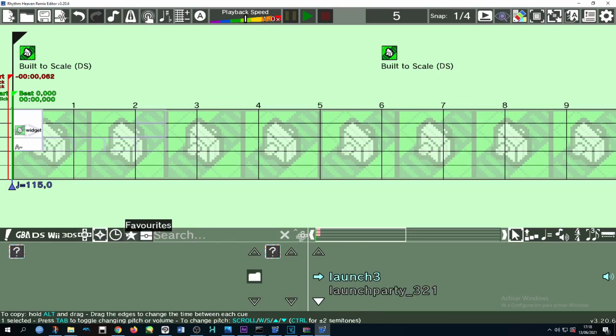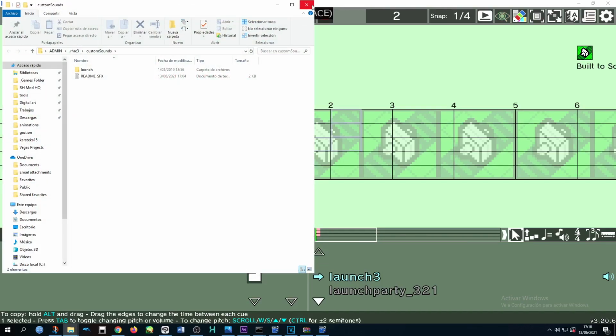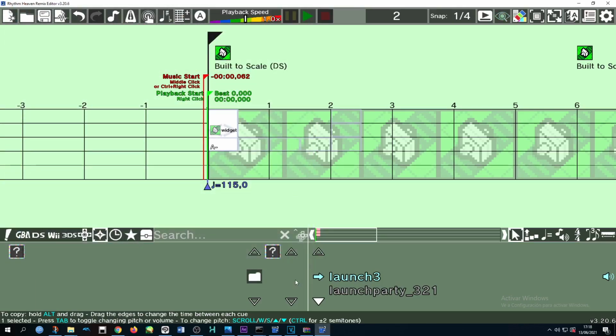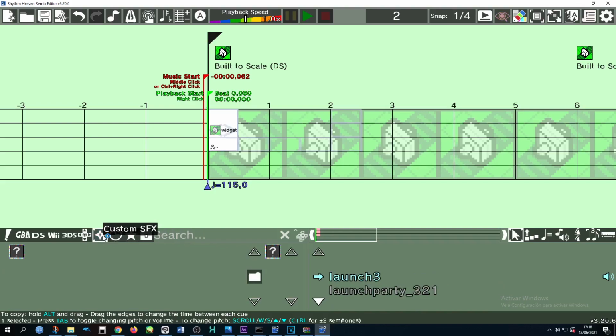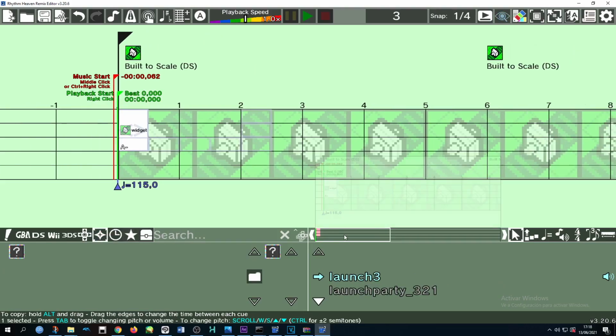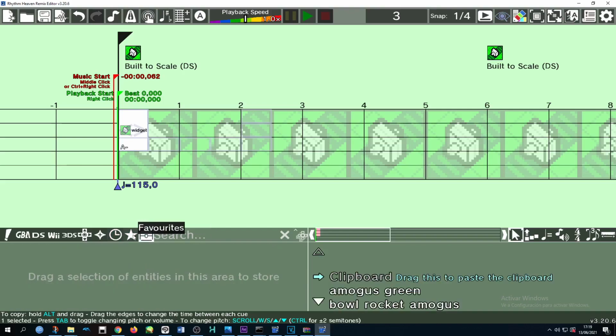Flick and practice. There's custom effects. These ones are old, I think I had them a long time ago. Basically, I don't know much about these, but again, documentation. You can use those if you want to make custom cues or mess around with the sound bites. I don't know, that's up to your creativity.